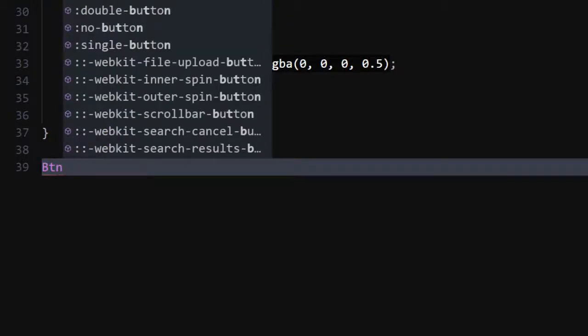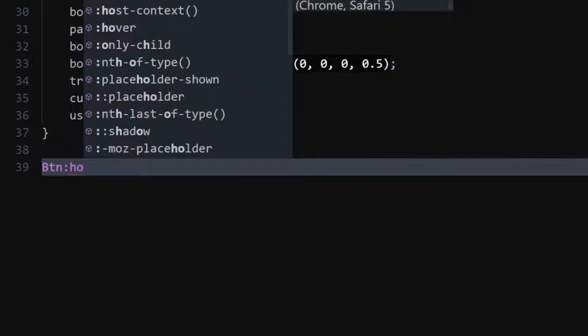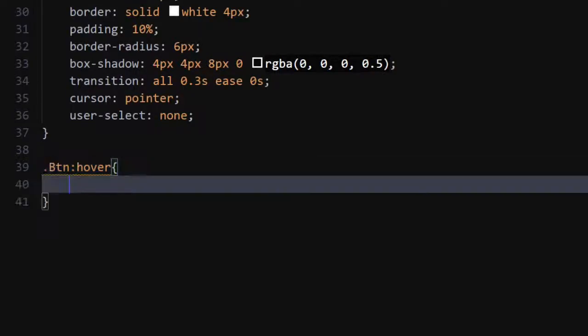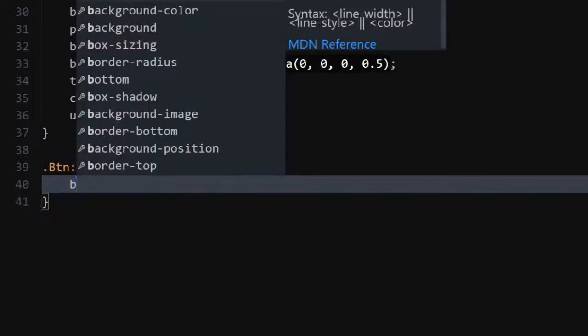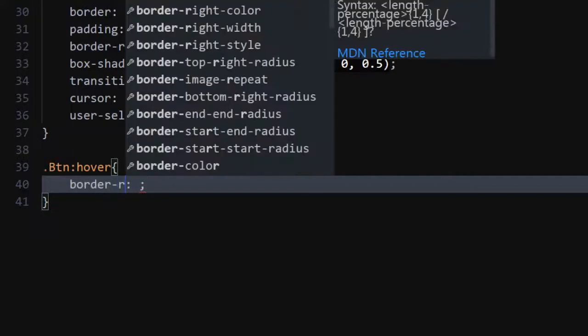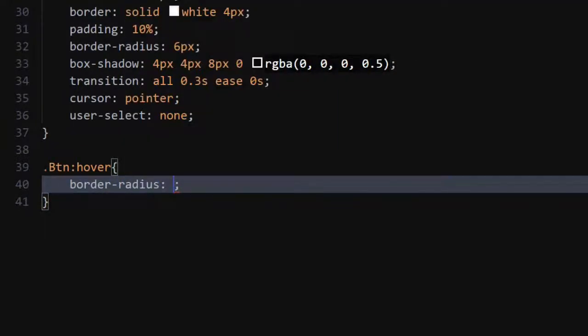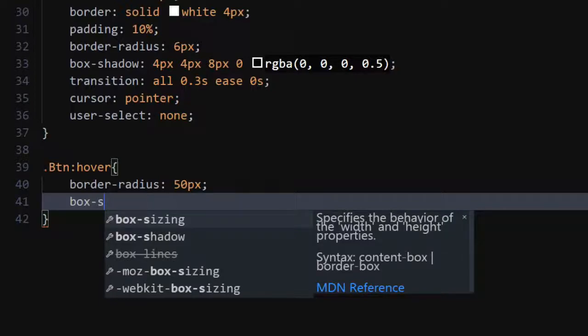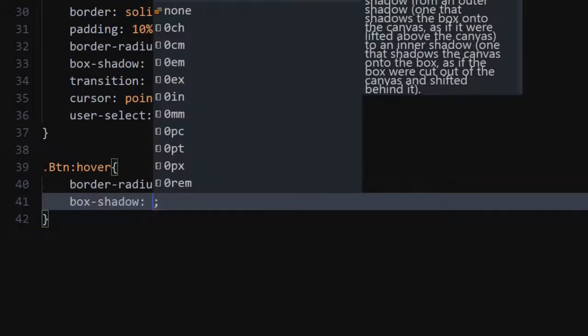Let's change the styling of the button on hover. On hover, set its border radius to 50 pixels. And, box shadow with 8 pixels offset.